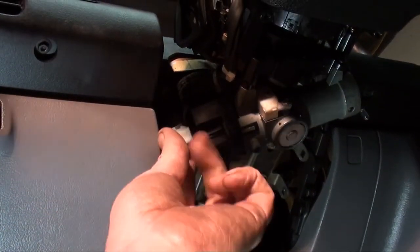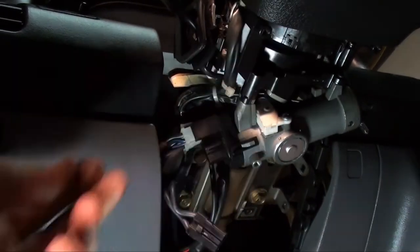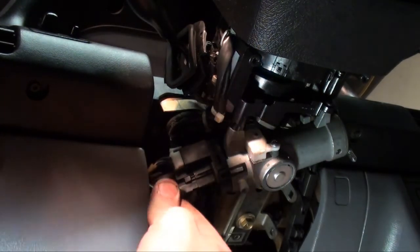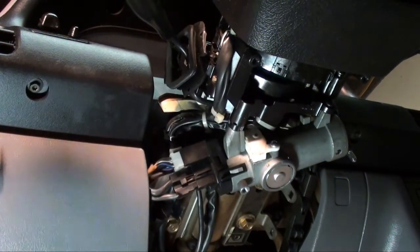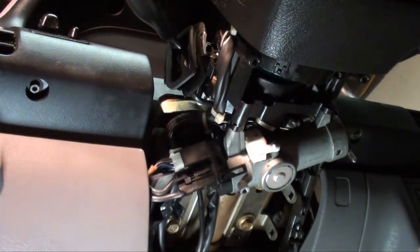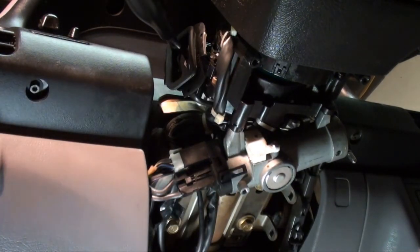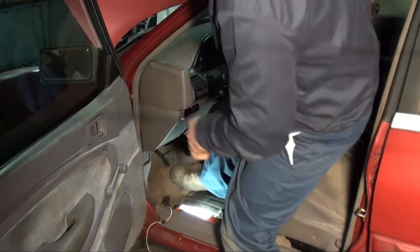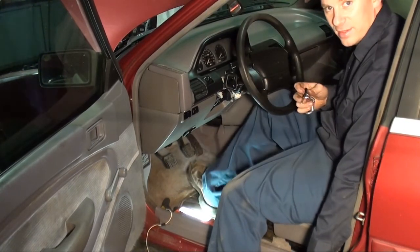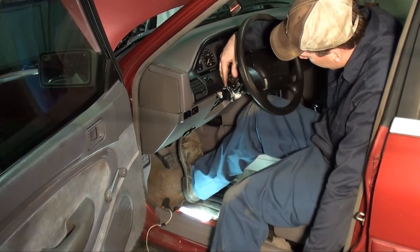Okay, now we can plug the electrical connections back in. Hear that click? There you go. So we go out and hook the battery back up. Alright, as you can tell, I got the battery hooked back up with this annoying door beeper. I'll push that in for now. Let's see if it starts. See if we took care of the issue before we go putting all the covers back on.